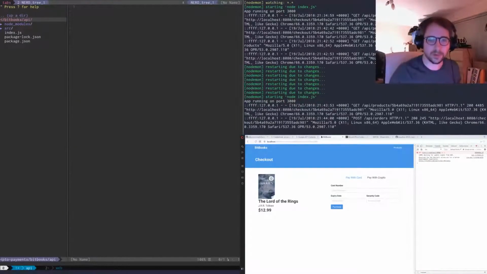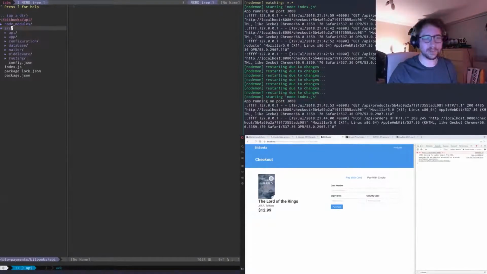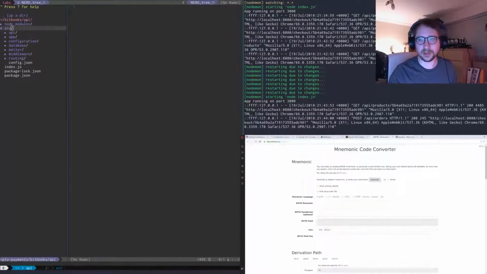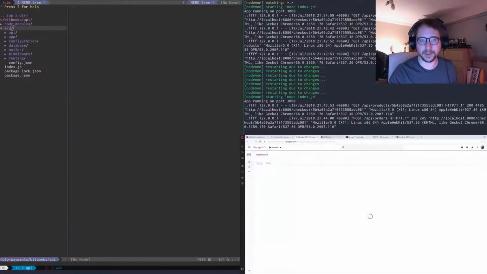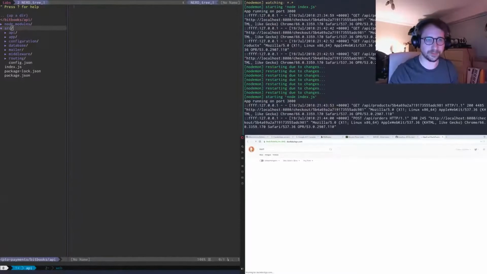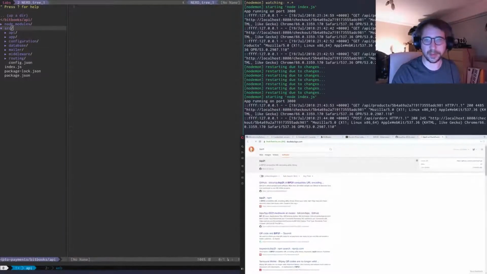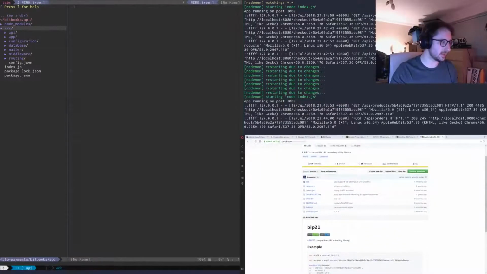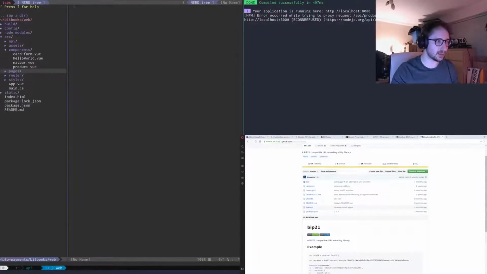So what we're going to do is open up our web, which we're already in, and this is the BIP21, which I recommend, worth reading, but there's a nice JavaScript library in Bitcoin.js, and we'll probably use that. So let's go ahead and install it, get out of the API and get here. So let's just install it here: npm install bip21 --save.